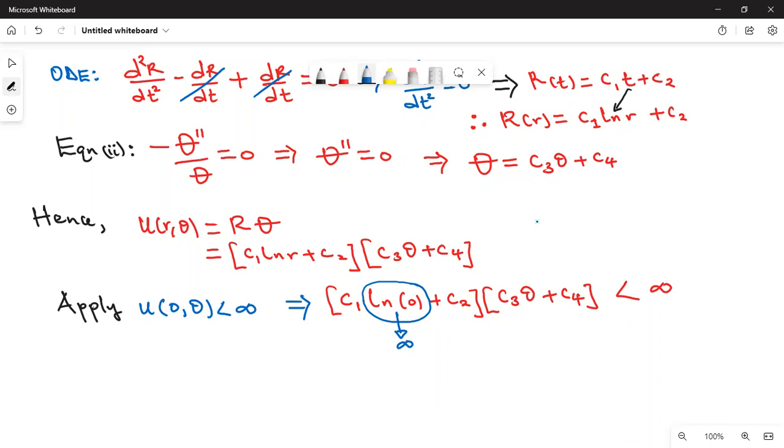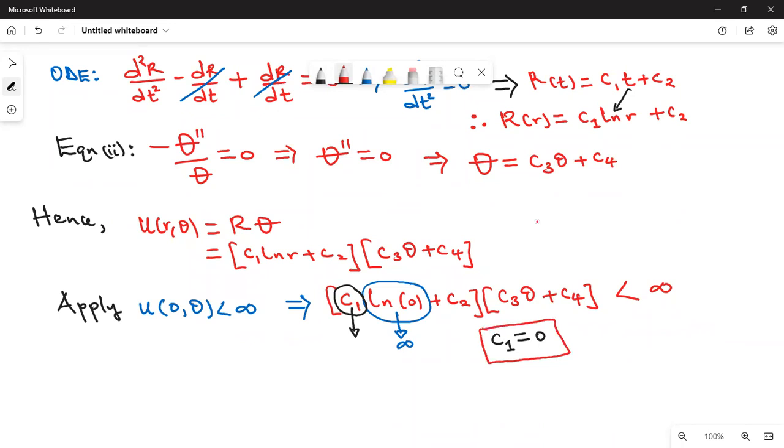For this equation to be true, if you want to kill the infinity that is affecting our left-hand side, you must ensure that C1 is 0, so that we kill that infinity, because we expect our left-hand side to be finite, a value less than infinity. So for us to kill the ln 0, we must ensure that C1 is equal to 0. So therefore, C1 must be equal to 0 for our solution to be finite. I hope that is taken home.